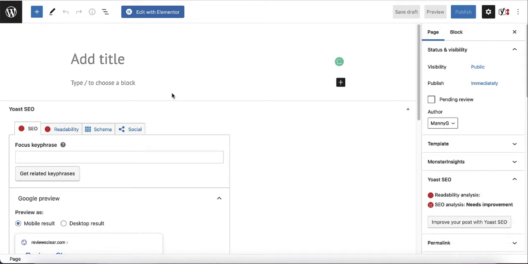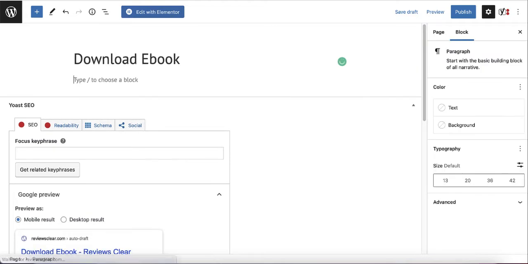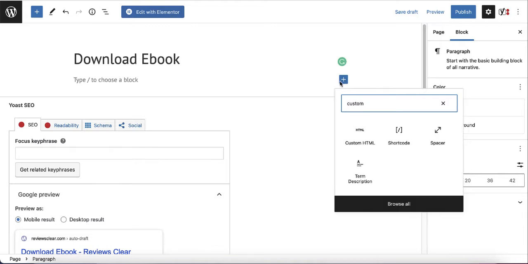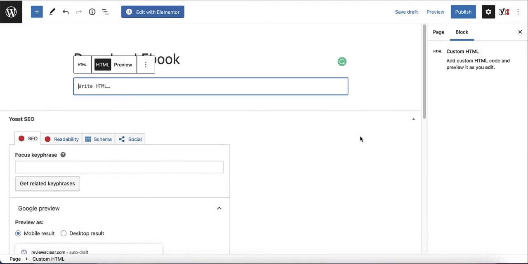And here in this new page, I'm going to show this actual form in the middle of the page. So the title would be, I'm gonna call it download ebook. Okay. And then here you need to add a block and search for custom HTML.